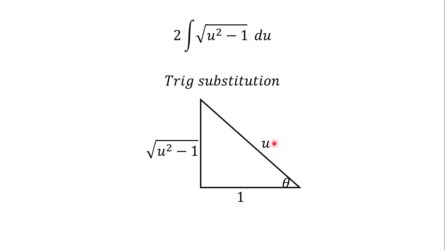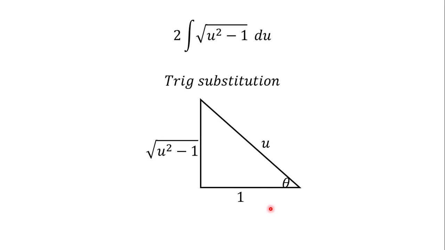1 over what? This. That is 1 over U. And to differentiate, it will give us a little bit of a problem. So what about when we decide to reciprocate both of them? That is going to give us 1 over cos theta is equal to 1 over 1 over U. And so we are going to get secant theta is equal to what? U over 1, and that will give us U.